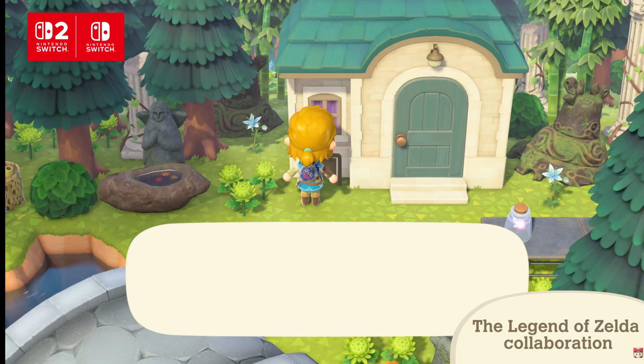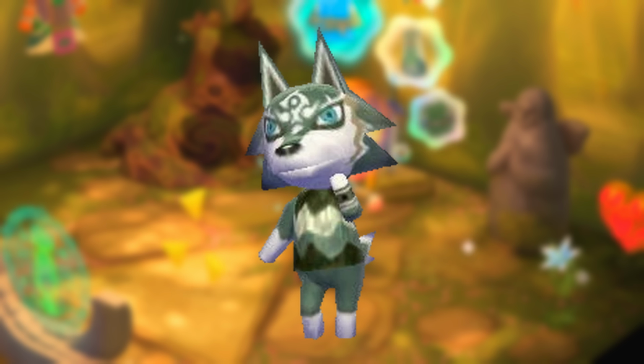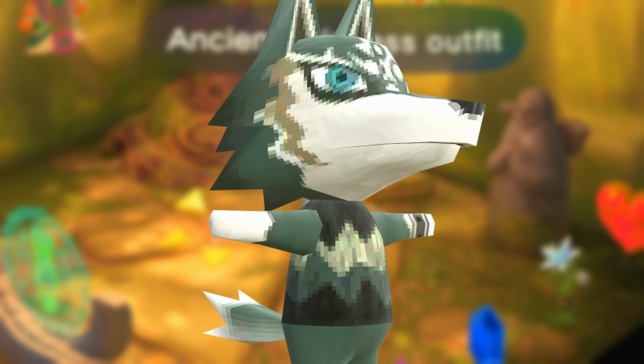Y'all know I'm always begging for new villagers, so I'm so sad to see that Wolf Link is not coming back to New Horizons though, a Zelda-inspired wolf from the past. He's so cute. Bring him back, Nintendo, please.